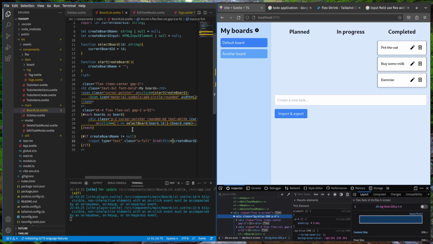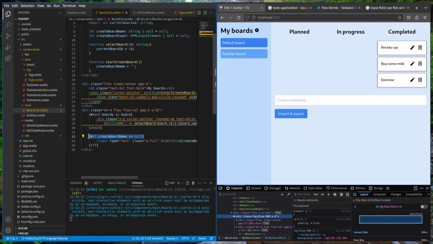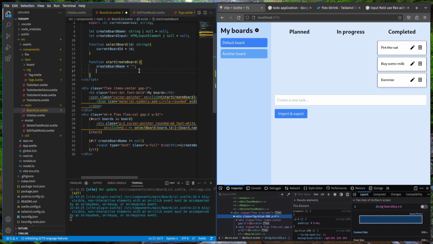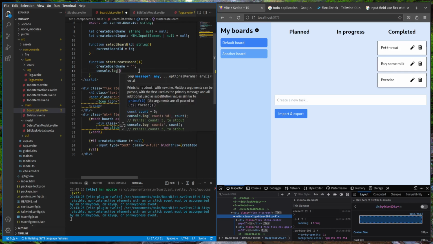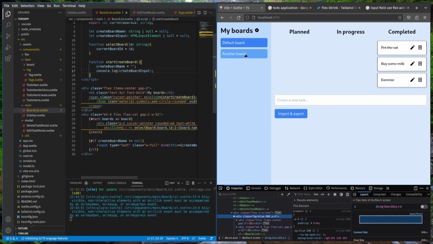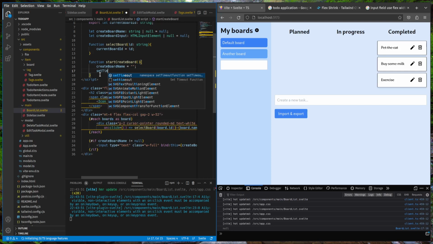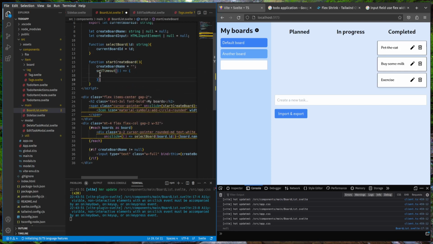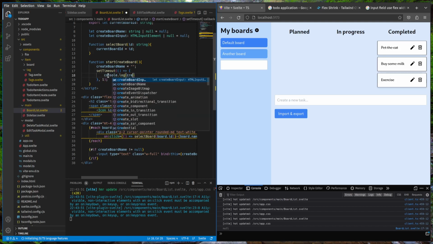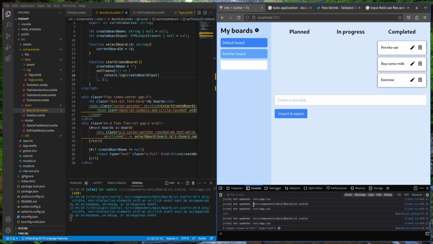But like I said, since we're doing conditional rendering here, we need to use this timeout so that we can actually access it, because it will not be available when we change it. Of course, everything is synchronous here. If we just try to access it here, we can see that it will be null. So createBoardInput, if I do that now, I can see that it's null because it hasn't rendered yet. But if I add a slight delay, just so that Svelte has some time to create that element, something like 1 should suffice. If I log that out now, we should hopefully, yeah, we can see this.